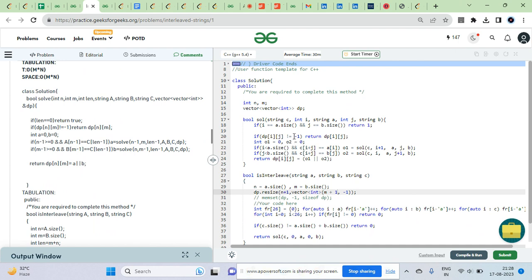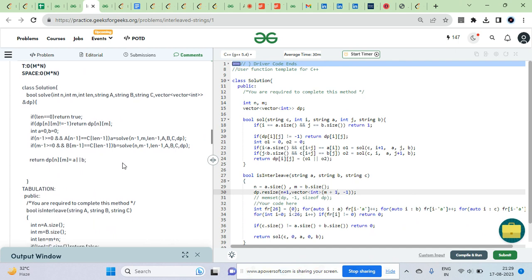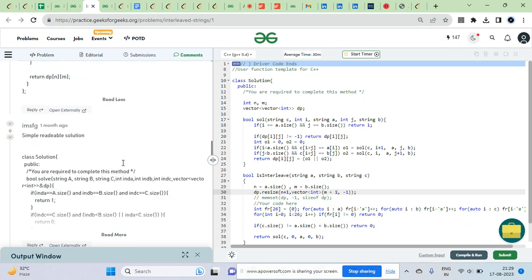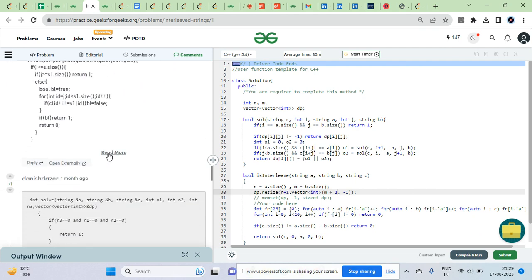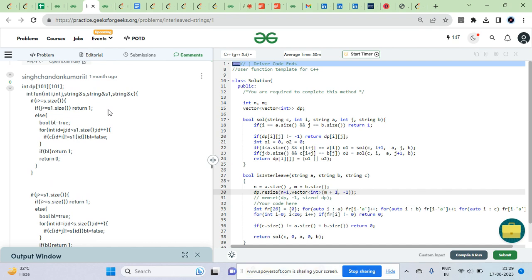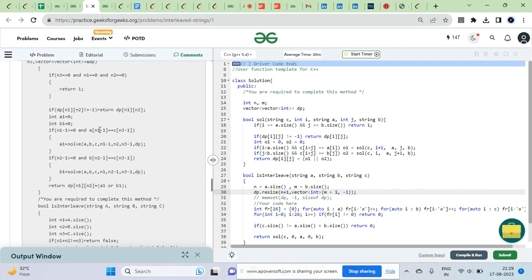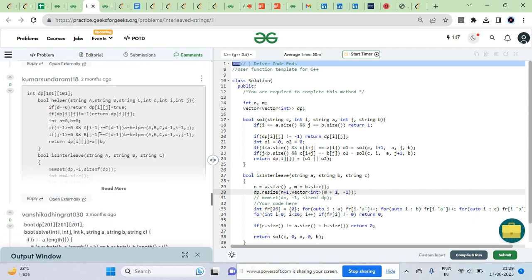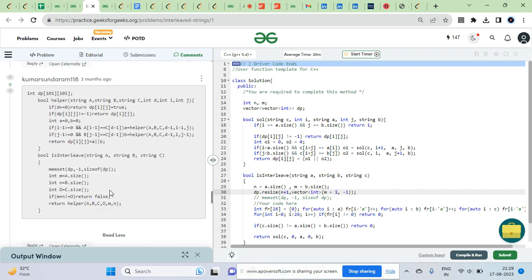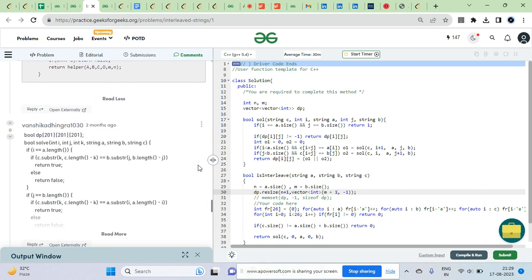See, if length becomes 0, fine. Make length 0, and we are decrementing n to n minus 1. This is the logic, more or less, my logic, man.